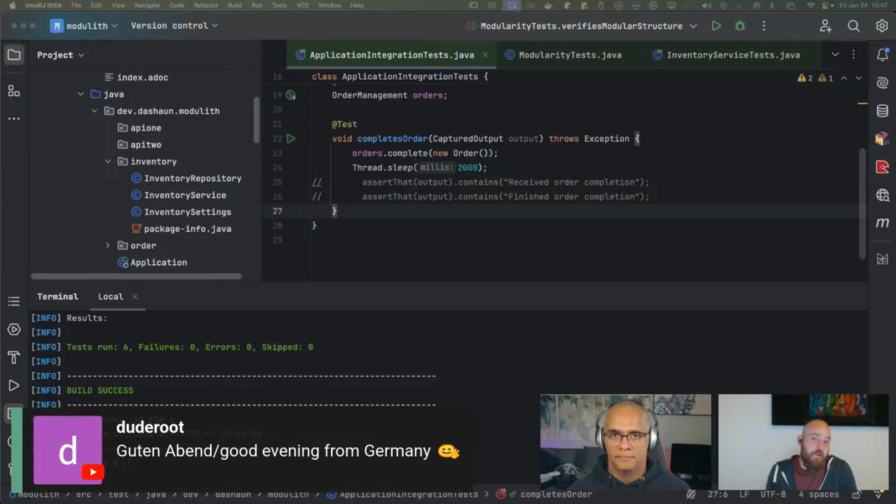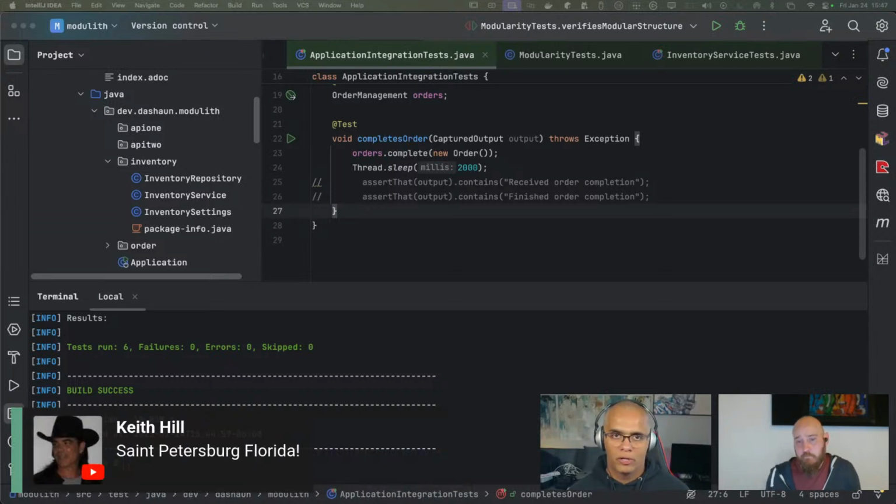Because one of the benefits of the modular and the eventing system is having that durability. So if your app goes down, you still have those events. Whereas if you're not doing that, you don't have that durability. So I would argue that the cost of entry is so low, and the value you get. I won't argue with you.